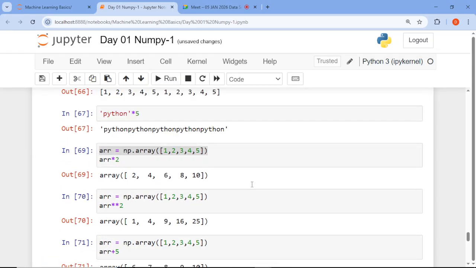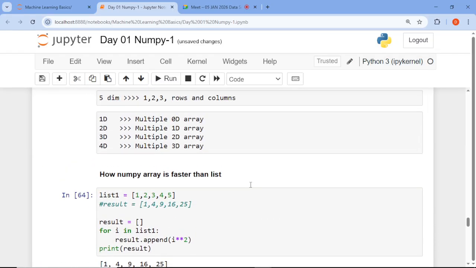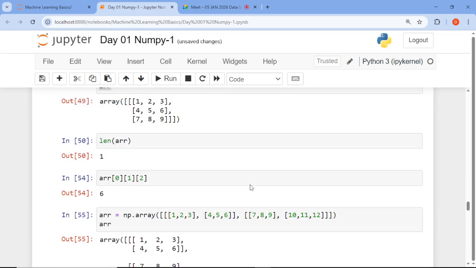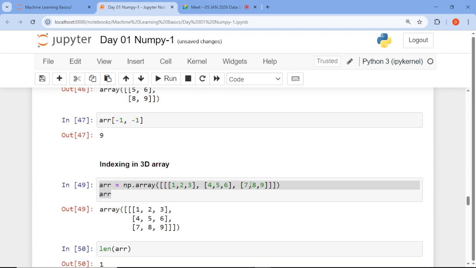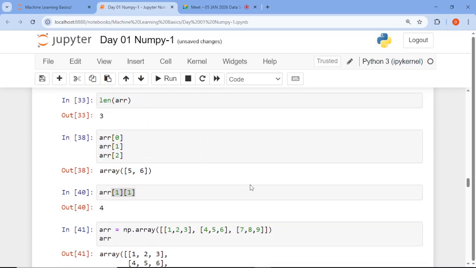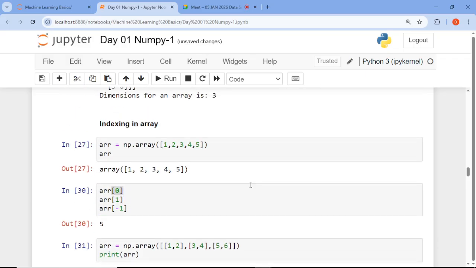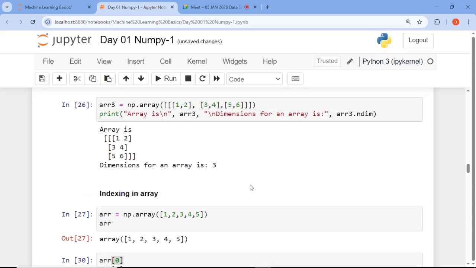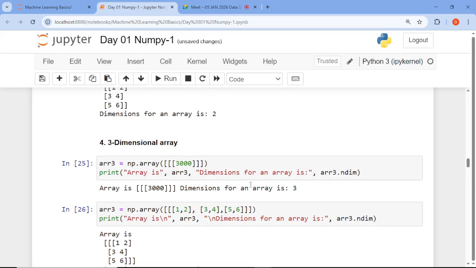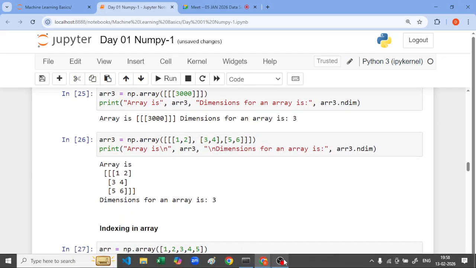So just practice these things. Try to get the basic things for NumPy first, and we will continue with the NumPy functions for the next 2 days. We'll take it slowly for right now, because it's the beginning of the machine learning part. Try to print the arrays. Try to understand the indexing and slicing, which is very important, and how it works for 3 dimensions. So that's all. Thank you.